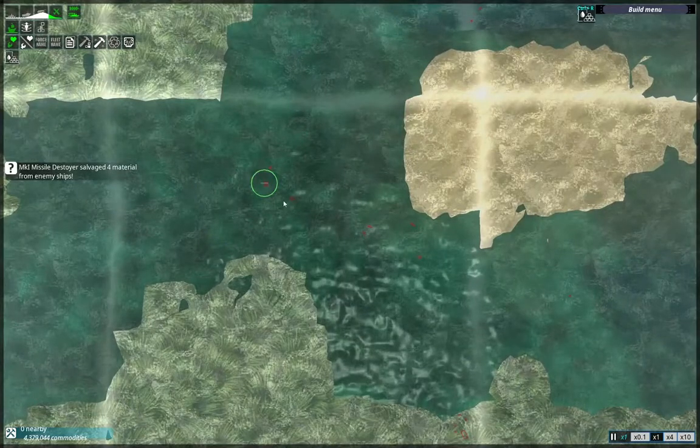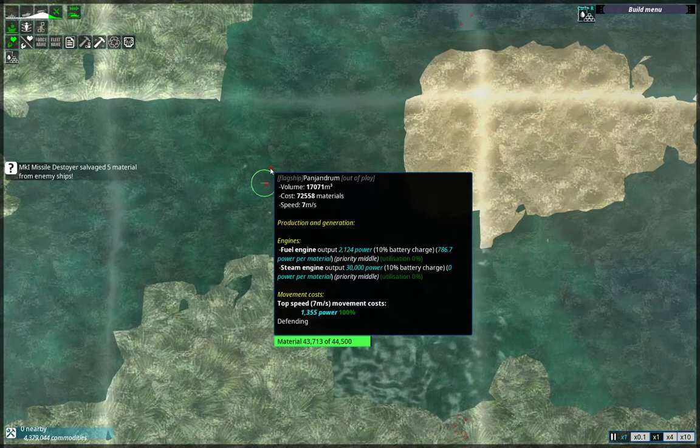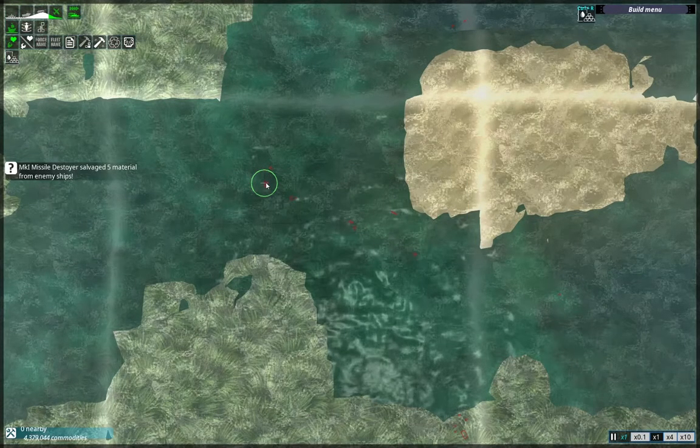Is there anything threatening here? Prowler... Panjandrum? How do I pronounce that? Panjandrum. I think I've seen that once in the designer mode.